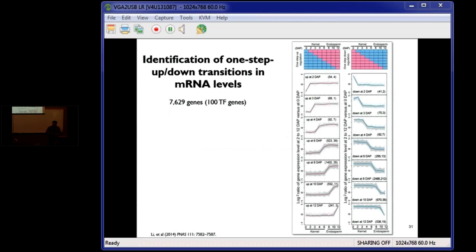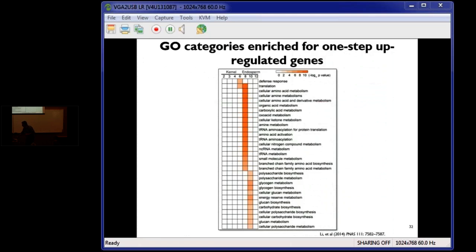And so this is data from that analysis. The red and blue are average graphs for those gray lines that you can barely see. The gray lines are the first number. So for example, at this stage, we had 523 genes that were identified to be upregulated at 6 days after pollination, meaning that at 4 days after pollination, gene expression was low. All of a sudden, at 6 days, 523 genes are activated. Okay? And then genes that were downregulated correspondingly. These are two separate sets of genes. So these are the kinds of data that we could extract from that analysis.